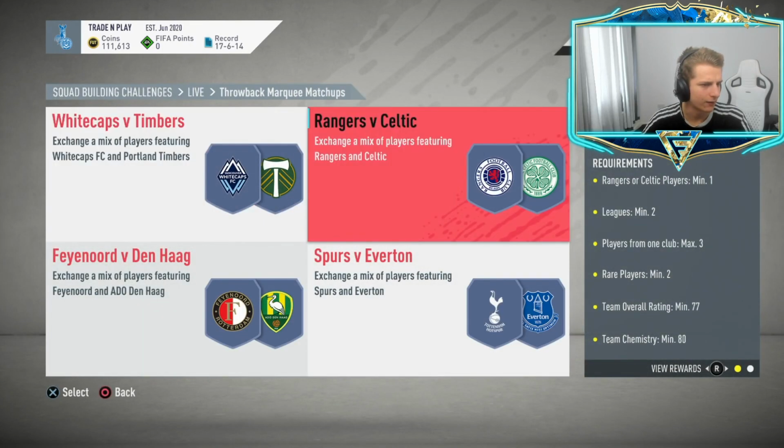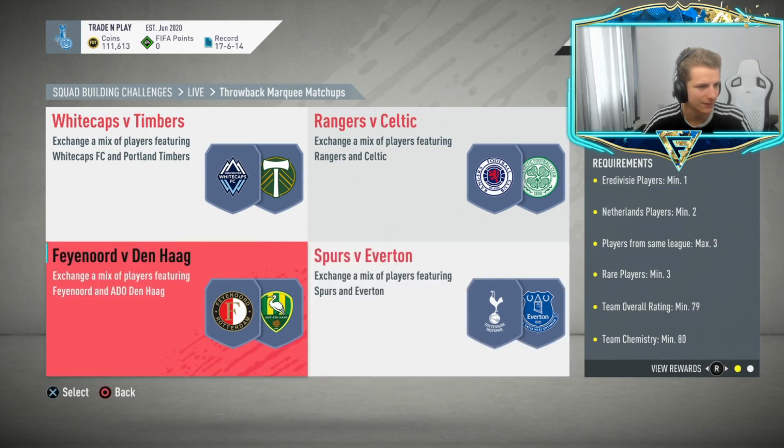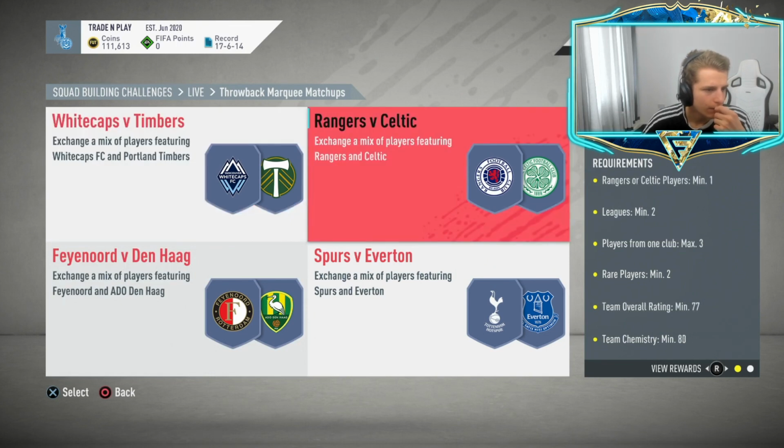Rangers third players, Spurs, Everton players. Let's see, players from the same league, maximum 5, Premier League players, minimum 3, Spurs, Everton players, 1, Eredivisie players, minimum 1, Netherlands players, minimum 2, players from the same league, maximum 3, Rare players, minimum 3, minimum 2 leagues, players from one club, maximum.